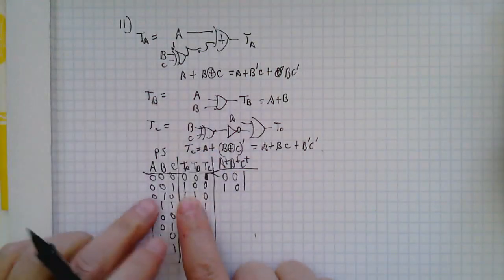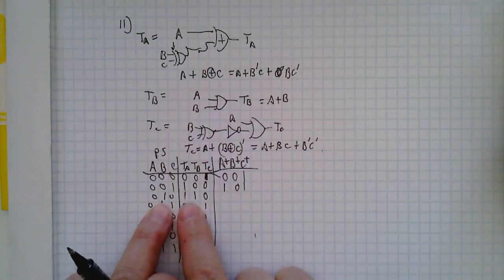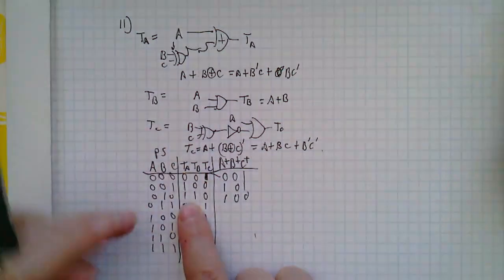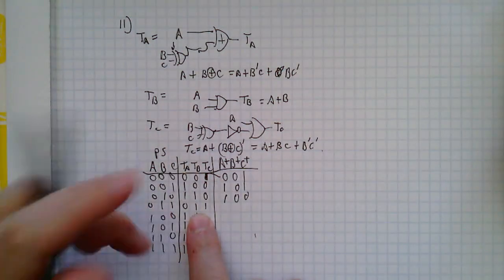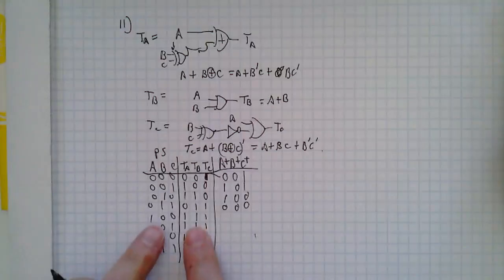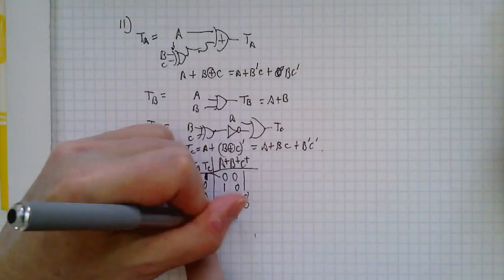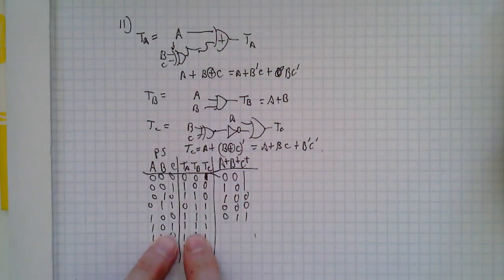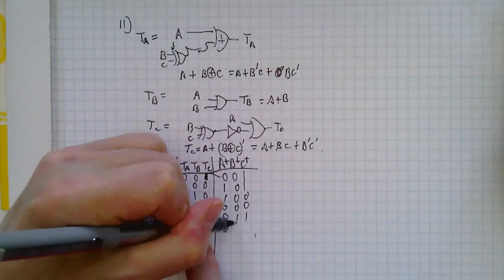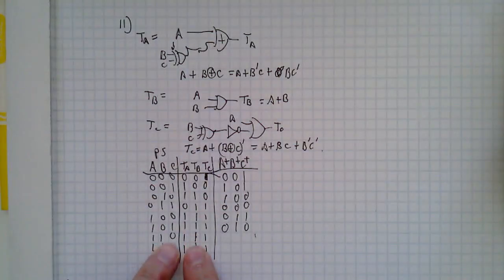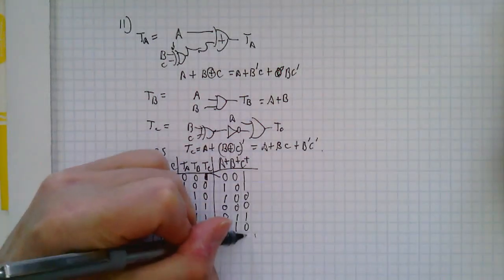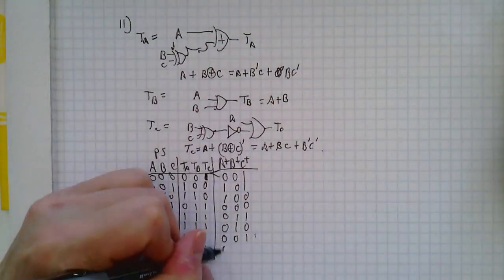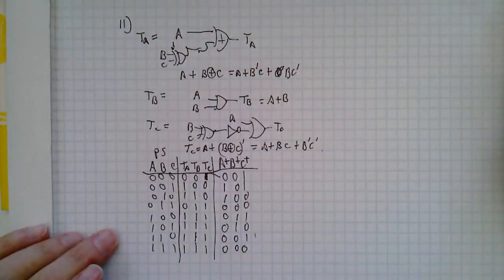Here I see the most significant 2 bits get changed, so 0, 1 becomes 1, 0. Here I see the least significant 2 bits get changed, so the whole thing turns to 0. Here I see every bit gets changed, so 1, 0, 0 becomes 0, 1, 1. Here I see 1, 0, 1 becomes 0, 1, 0. Here I see 1, 1, 0 becomes 0, 0, 1. And here I see 1, 1, 1 becomes all 0. How am I doing? What's my next step? Let's follow the directions.